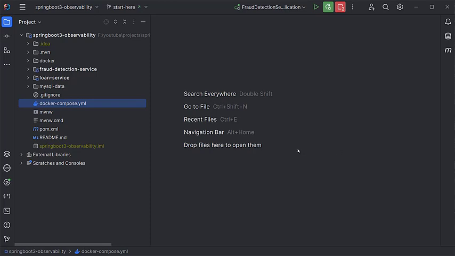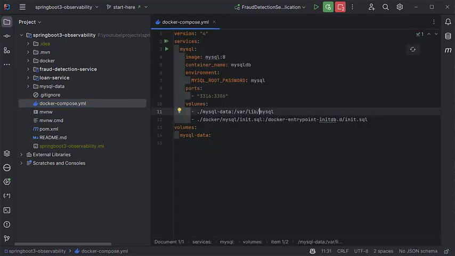So we will implement, as I said before, logging using Loki. So the first thing we are going to do is to download Loki to our machine. In this project, as you can see, we are already using Docker, and we are using Docker Compose to download the MySQL database. So I'm going to add another configuration here to download also Loki as a Docker image.